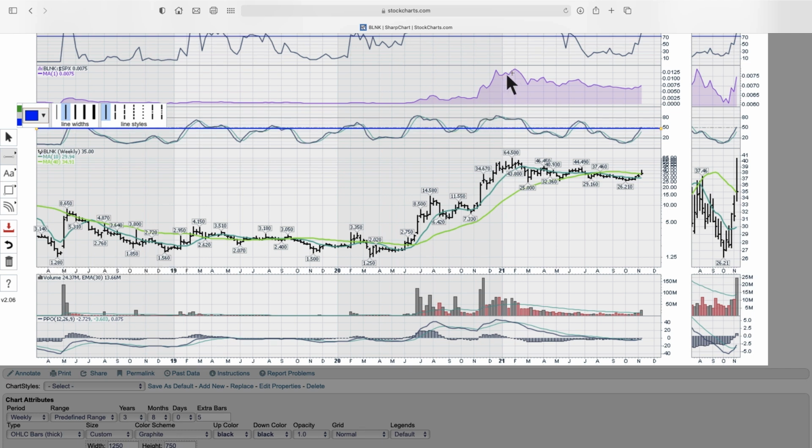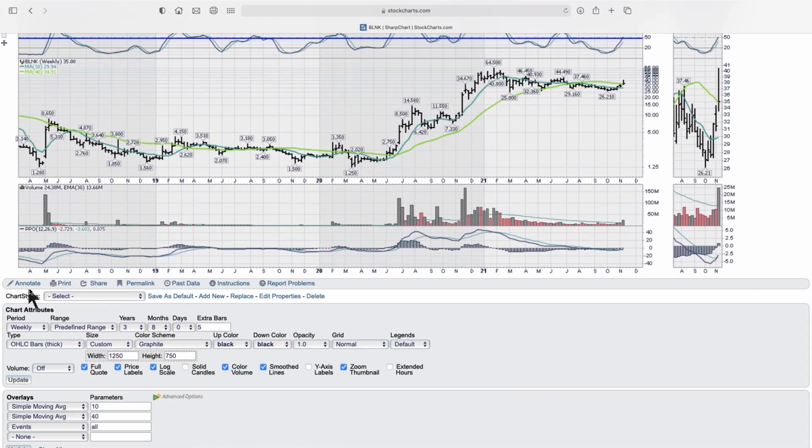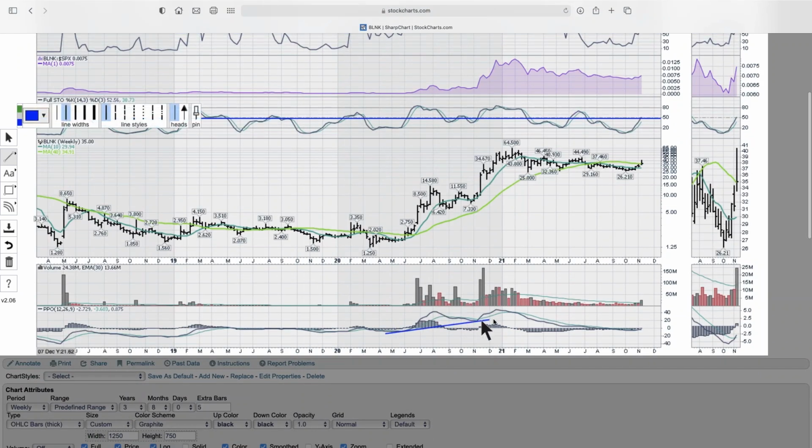And one of the big things for me is when this relative strength trend breaks, when my PPO gives a momentum signal, and we have a longer-term PPO trend line break. All of those are important. So let's just jump into this chart and actually mark it up a little bit more thoroughly. We have a relative strength line here, and on our PPO momentum, we've just got a sell signal right here where the two lines cross. That's not a bad place to take profits.